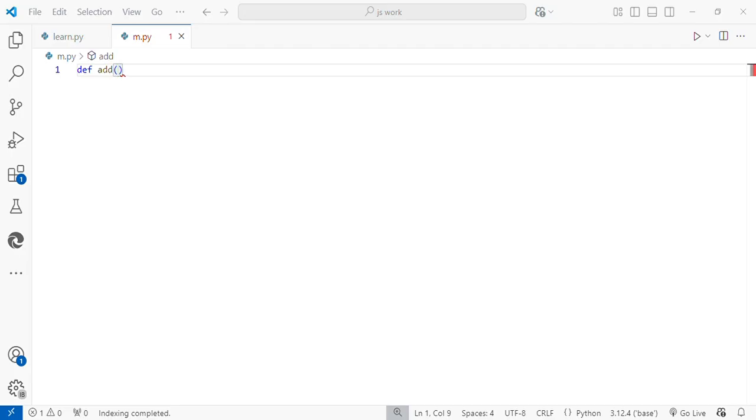So def add. It will not give an error, because this file is on my computer, so it will not say that you haven't installed this library or that it isn't available.